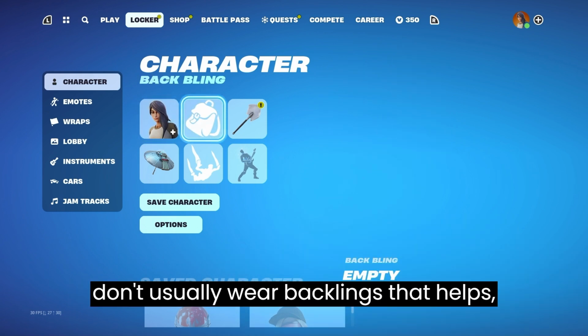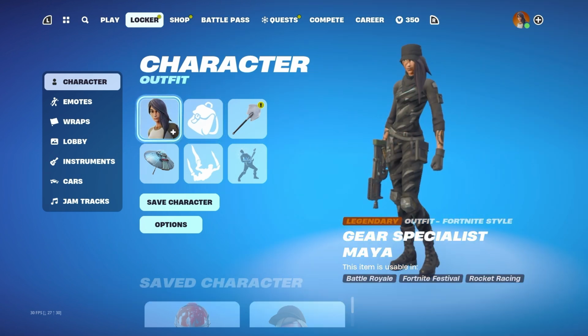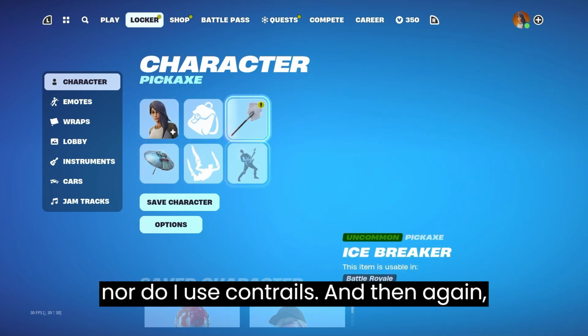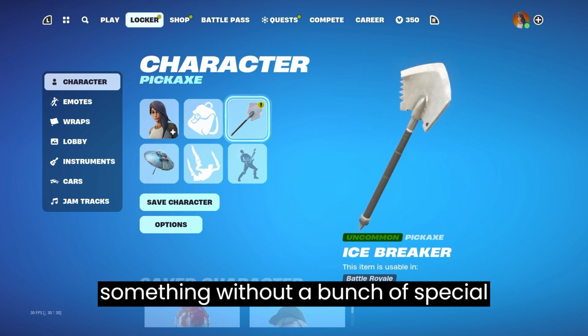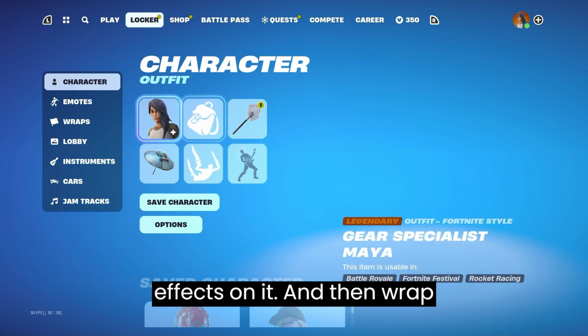I also don't usually wear back bling, so that helps. Nor do I use contrails. And then again for the pickaxe, probably best to pick something without a bunch of special effects on it.